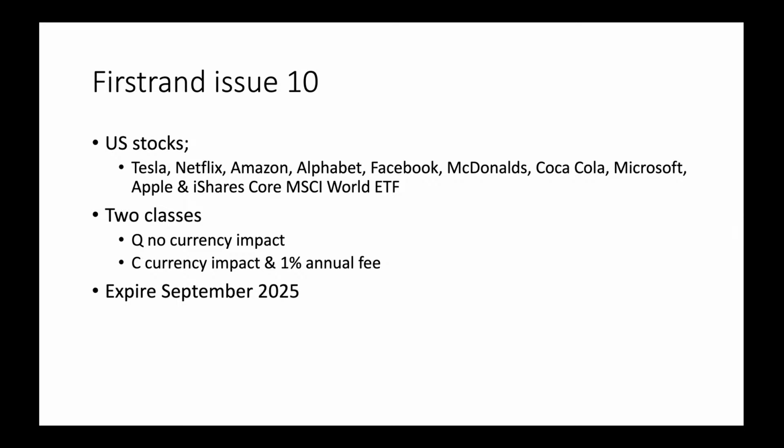In other words, if Facebook's up 2%, but the Rand strengthens 2%, the net effect is +2 minus 2 equals 0. So there won't be a move. And they also then have a 1% annual fee. So you can choose with or without currency impact. It's a slightly weird concept, removing the currency, but certainly, for a lot of folks, maybe they prefer it without, particularly during periods of Rand strength.